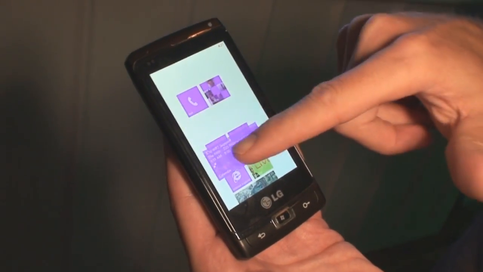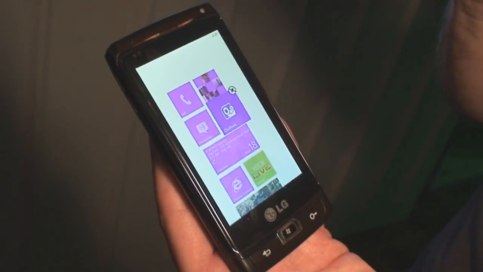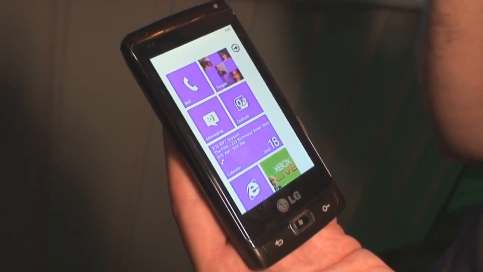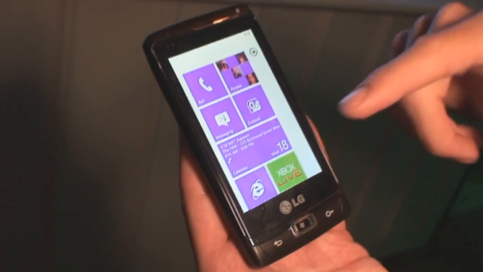They're also configurable by the user. Let's say I don't like that there, I can move that down here. If I don't really want this one right here, I can just unpin it and take it off. I can also change the color if I want them red or blue or green or whatever. I have chosen purple on white because it's kind of striking.